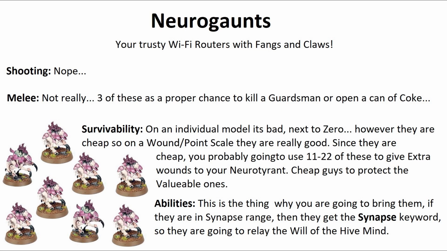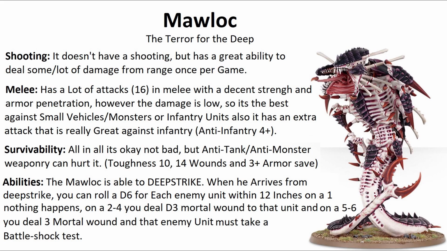Okay, let's check on the fourth one. Mawloc. This one is somewhat similar to the Haruspex. However, it has better movement, but lower toughness. And it also has tons of attacks. However, the attacks are not as potent as the Haruspex's attacks, but they are still okay.